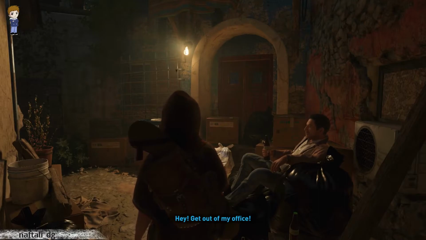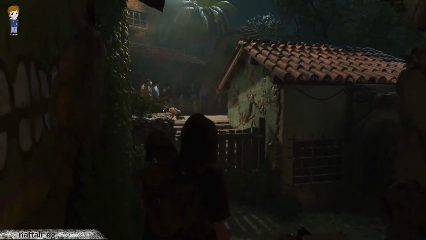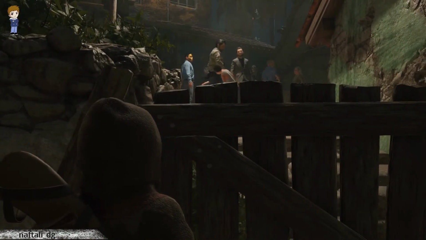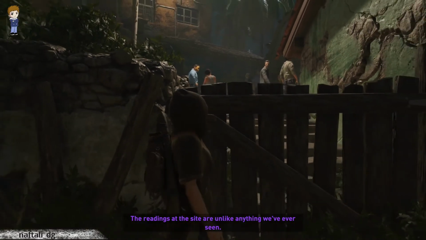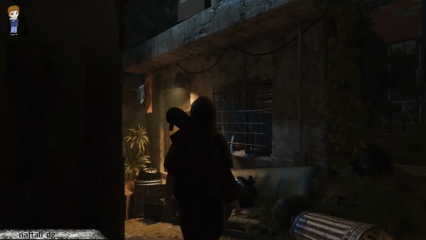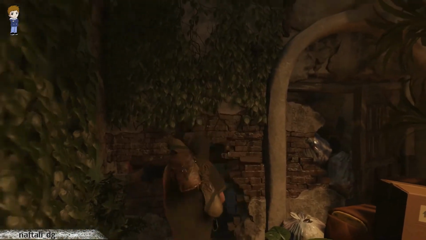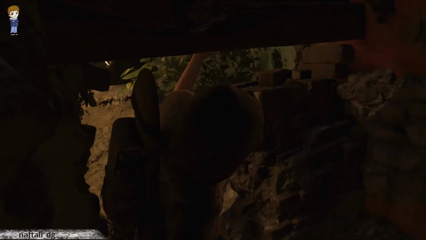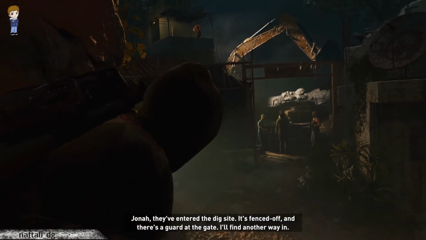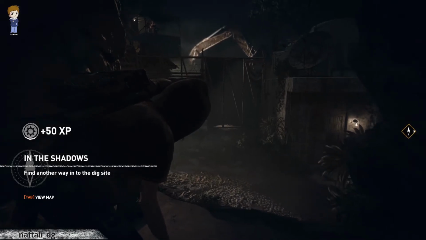Hey, get out of my office. Sorry. Close the door when you leave. Right. Yes, master. Don't worry. The readings at the site are unlike anything we've ever seen. It's the key to our next phase. If this is it, we'll be ready. Jonah, they've entered the dig site. It's fenced off and there's a guard at the gate. I'll find another way in. I found a good spot. I'll watch the perimeter. In the shadows.